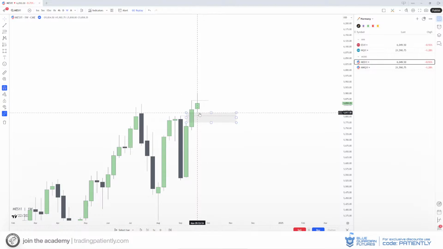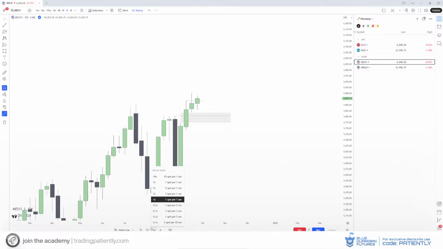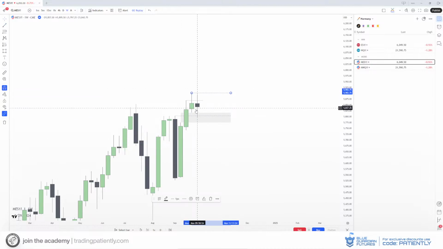So if the weekly breakaway gaps, look to long off daily and 4-hour gaps, or even stop hunts. See how we traded back into this? The third candle set that up to test it. Now from here, because we traded into that weekly, I would be expecting 4-hour and daily gaps to hold. And I'm looking to long towards this high.